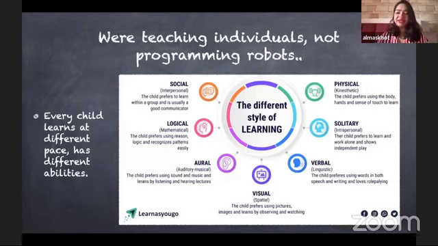At the same time, we need to understand that we're teaching individuals and not programming robots. So when I walk into that classroom and I have 30 odd children waiting, looking in anticipation, sitting out there to learn something from me, I also need to understand that I have 30 odd individuals, 30 different mindsets, 30 different abilities, 30 different types of learners, right? If I may take you through this very beautiful, resourceful image that I've gotten from Learns Hugo.